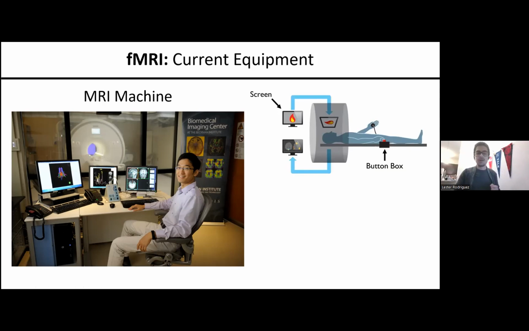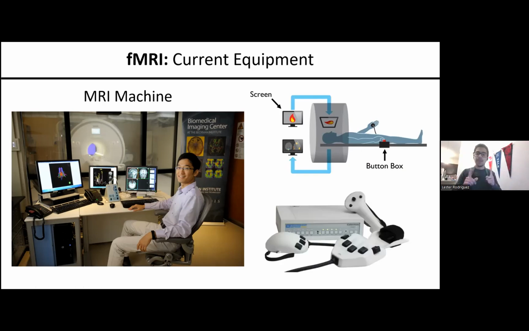The other thing we can do is we can give you something to respond with. So maybe I have you play a game inside the scanner. So I give you a joystick. If it's a video game and you have to move your character around, then you need a joystick. So I give you one while you're lying down in the machine. I might also give you a mouse like the one you have there on the bottom, so that you can move it around and you can click different types of button boxes.